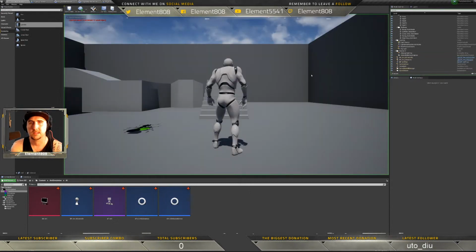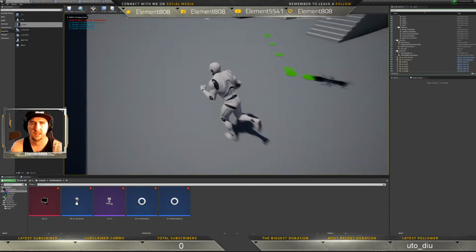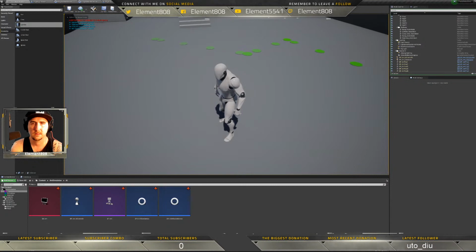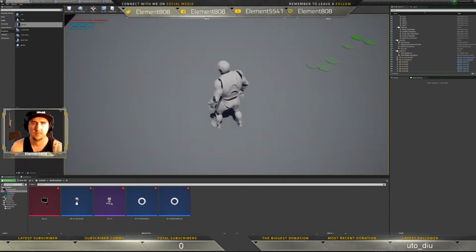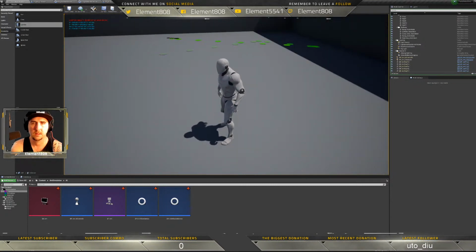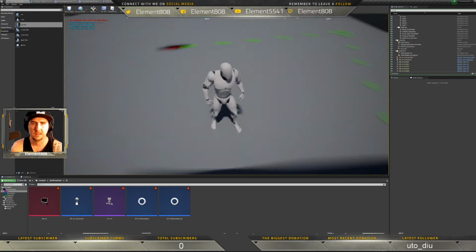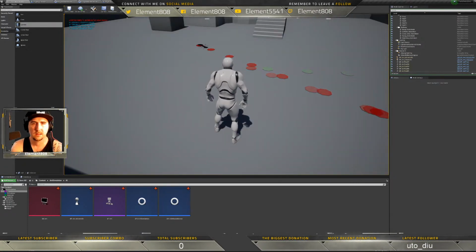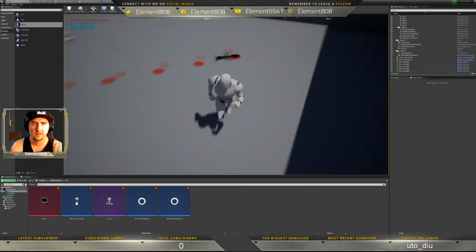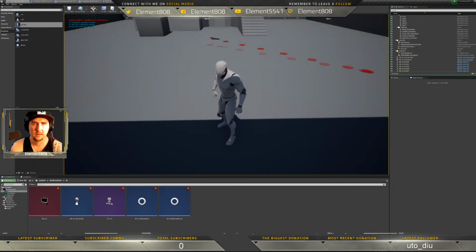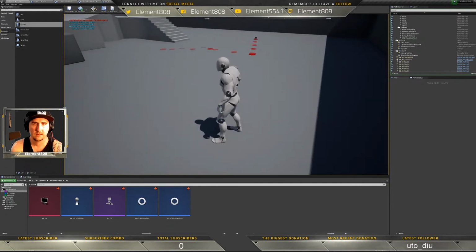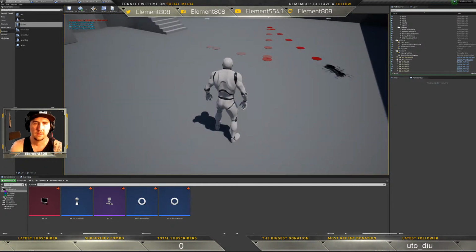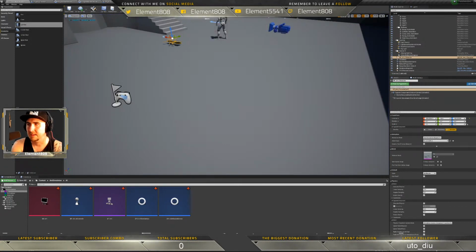All right, now let's see if this works. It should fade over time. There we go. That looks pretty clean. And it fades it. We should probably speed that up maybe a little bit.